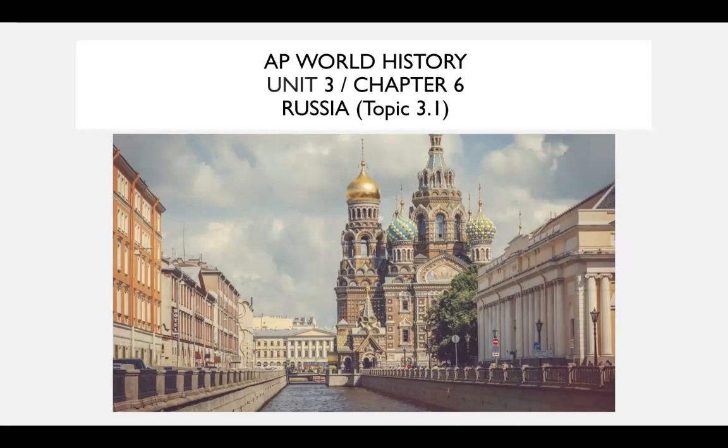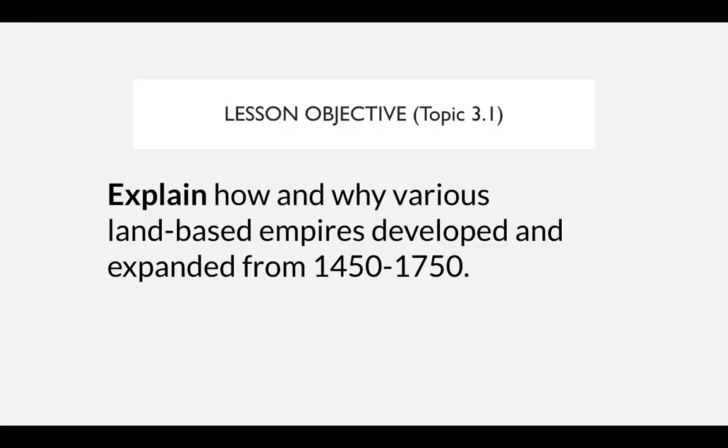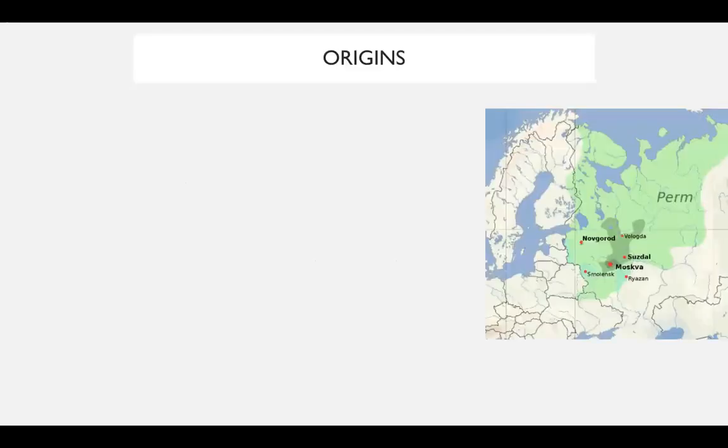Yes, we are going to look at the history of Russia between really the 1300s all the way up to the 1750s, or a little bit beyond that, actually. Specifically, we're going to pay attention to how and why various land-based empires developed and expanded. So think about how the Russian Empire is developing itself and how it is expanding itself. And why is that?